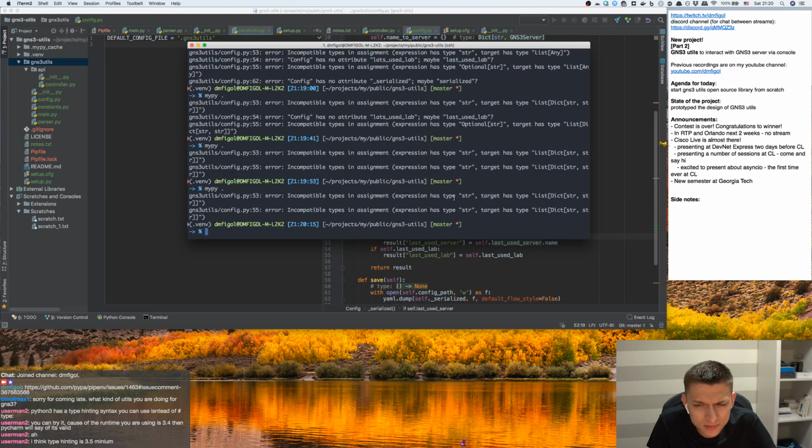Wait a second. Expression has type str, target has type list of str. What the hell?